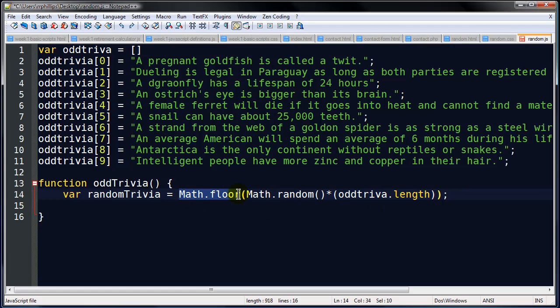Now the Math.floor method is going to simply drop the decimal from that product. So if I were to end up with a random number from this multiplication that was like 9.995, Math.floor is going to make that a 9. And if I got a random number that was something like 0.256, Math.floor is going to make that a 0. So this entire mathematical operation is simply going to be giving me a random number between 0 and 9, which corresponds with the numbers in my array items, 0 through 9. The variable randomTrivia with a capital T, that's simply giving me my random number 0 through 9.